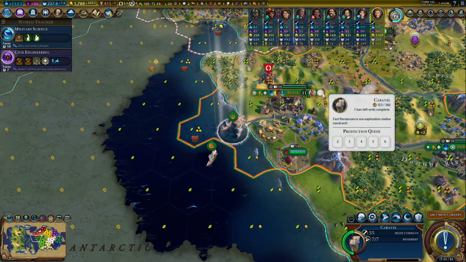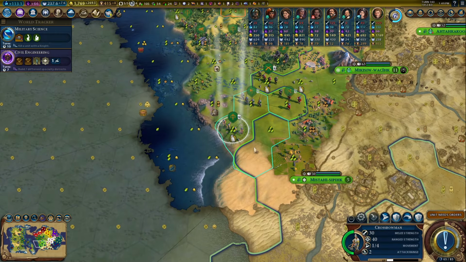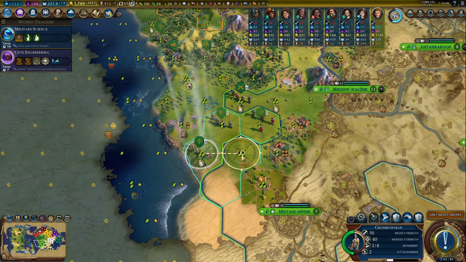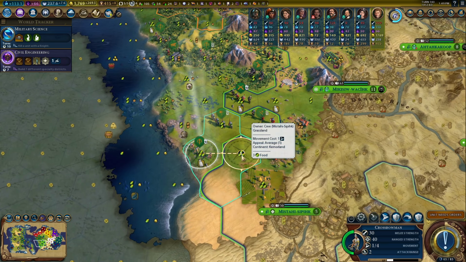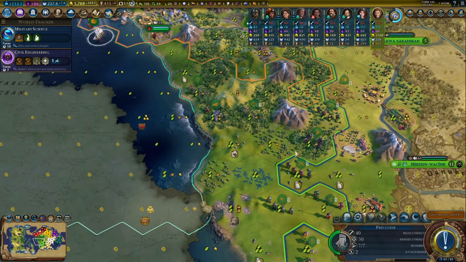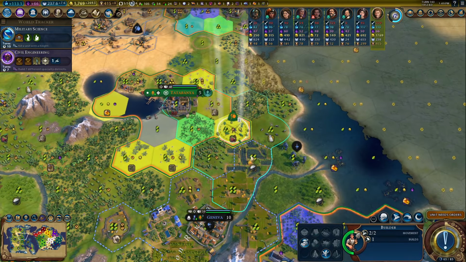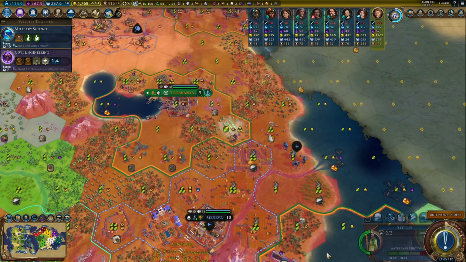And then we're going to wait one turn for this caravel, and then we're going to go barbarian hunting with this fleet. You can move one tile in, I think, is fine. You're not going to do anything this turn. Neither are you. There's going to be a lot of turn waiting here.